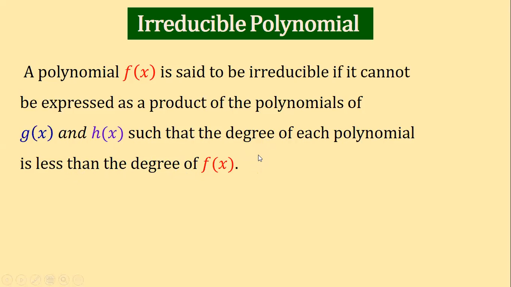So let us see here an example. 5x plus 3. So what is this here? It is a linear polynomial, yes or not? Because here the degree is 1. Now it is a linear polynomial. So can you still further reduce this, or can you split it into a product of any other two factors? Because it itself is the lowest degree, yes or not? Because here the degree is 1, what is the lesser degree? Less than 1 is what? 0, because we cannot take the negative powers, yes or not?